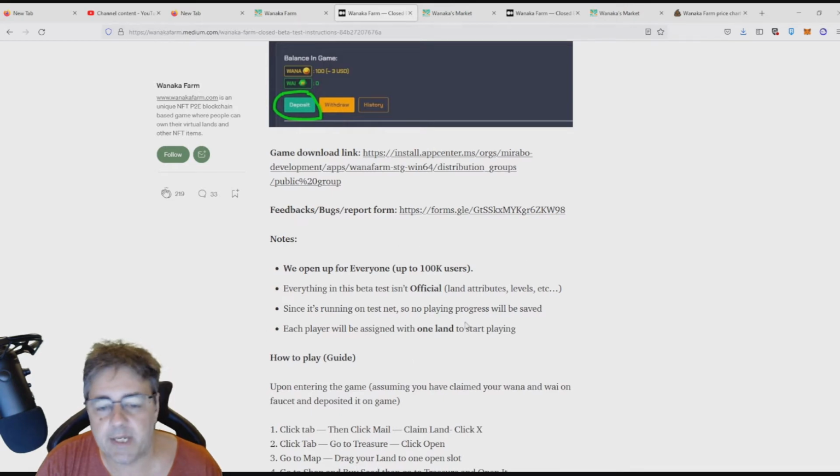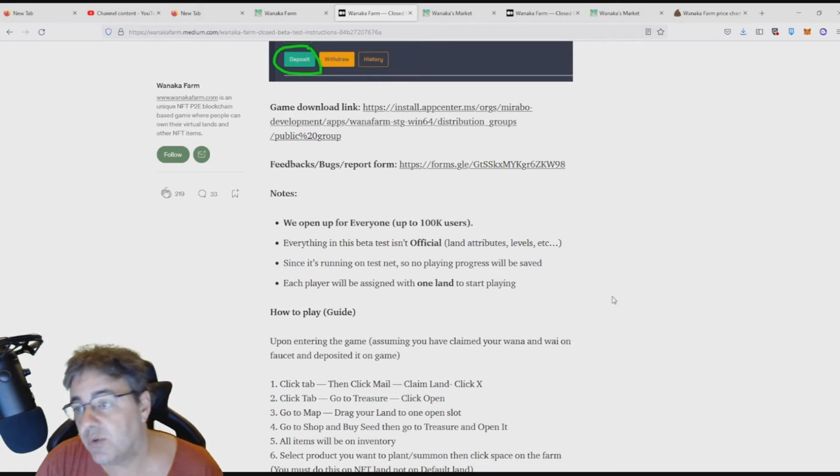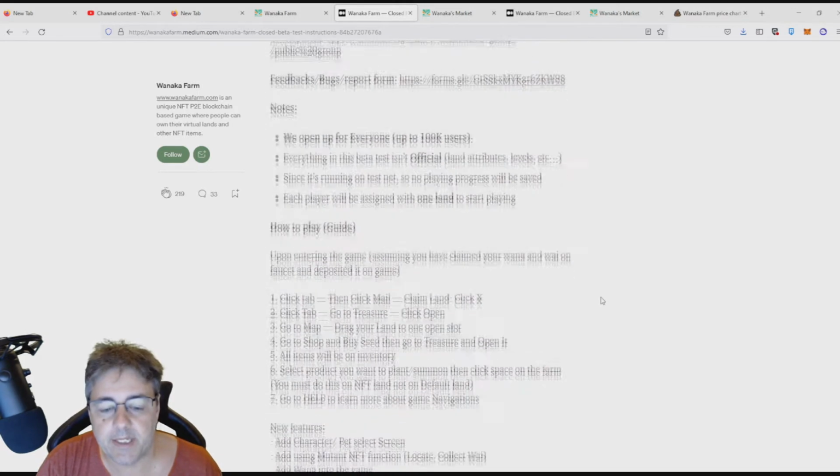So opening up, maxing 100k users. They want to stress test it, they want to get it in there. So you go, and from there, jump on, download the latest game. It is not a web browser, so download the game, play the game, and enjoy.